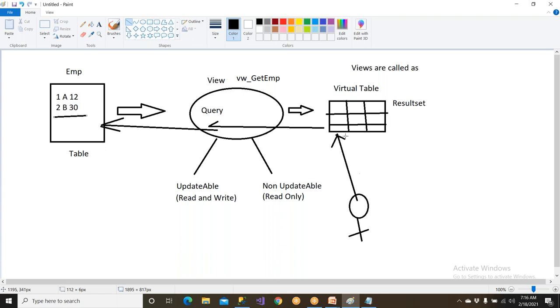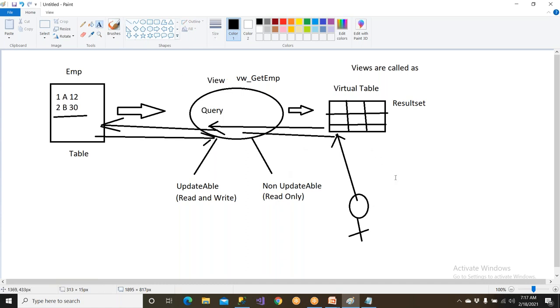Clear? So you're inserting the data into that view, but the view is not going to keep the data. All the data is going to go to the base table only. Again, you can retrieve the data. Whenever you execute the same view, you will be able to get the same data here. Clear?